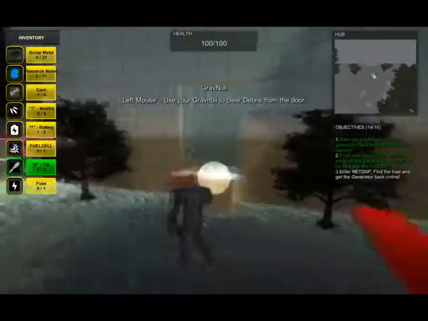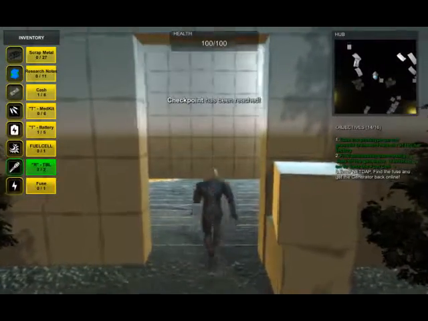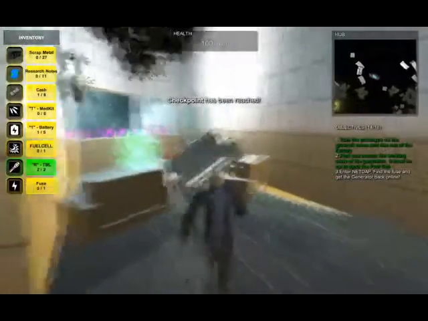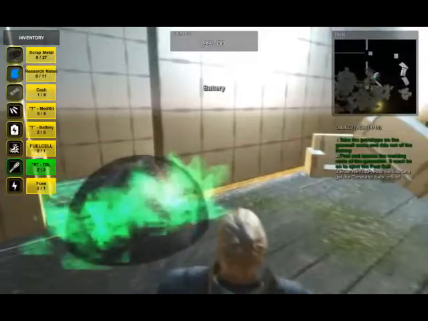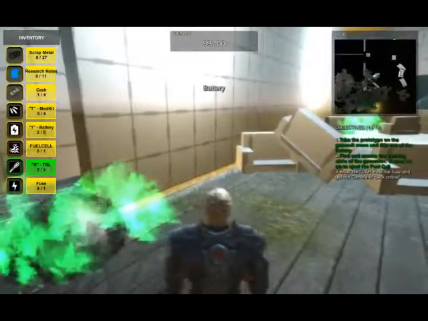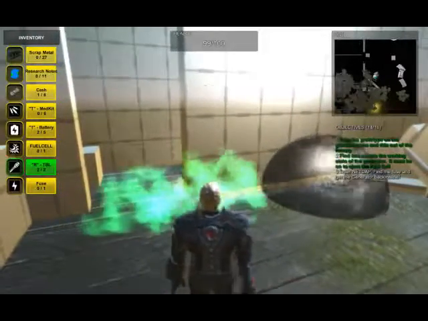So looking at the generator, you realize that you need a fuse, so that's going to be somewhere in this facility. It's a power company after all. There should be a fuse laying around somewhere. And as you can see, these clouds are a constant nuisance, but they seem to be attracted to energy, and that's where the TBL comes in handy.